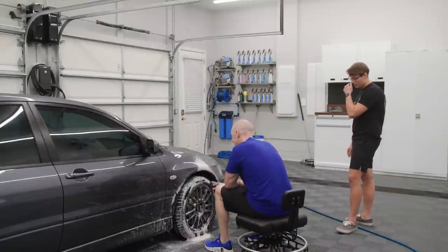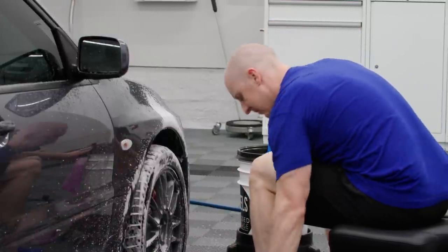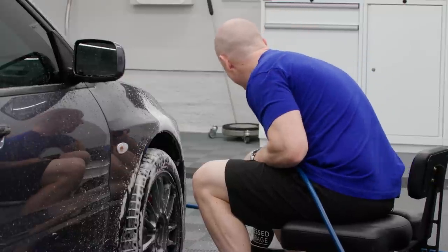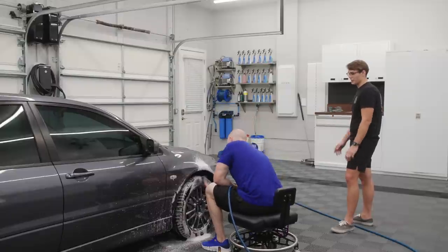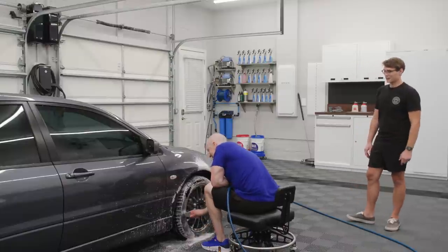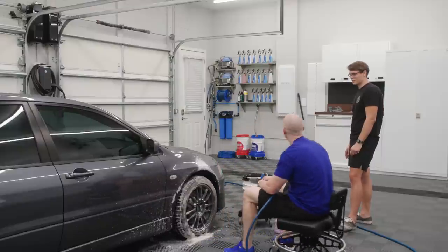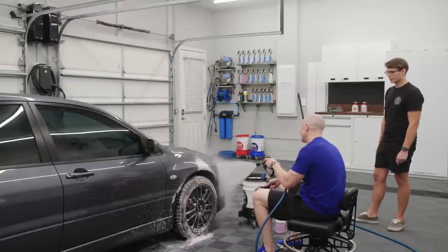I ended up doing an 845 adjust car on top, just for the protectant, just from watching your videos. And the lady was going crazy. When they came and got it, they said this looks amazing. Then come to find out, it's actually one of the biggest lawyers in Lakeland. I was like, oh man, if I would have messed that up. But it worked out, and from there it just snowballed until I finally got my first shop. That's when I thought, yeah, this is game changing, and that's when I went all in.